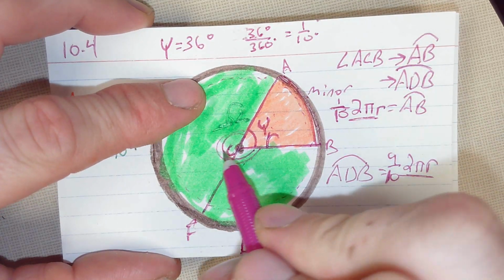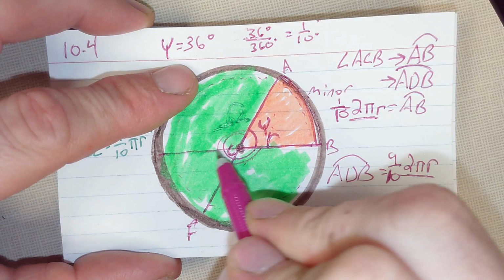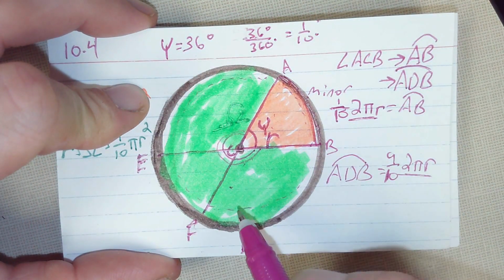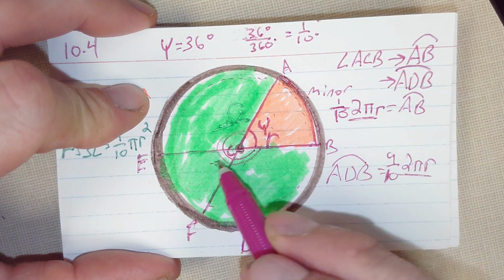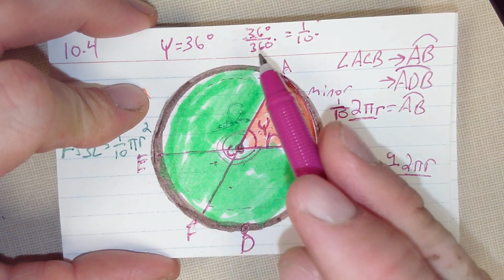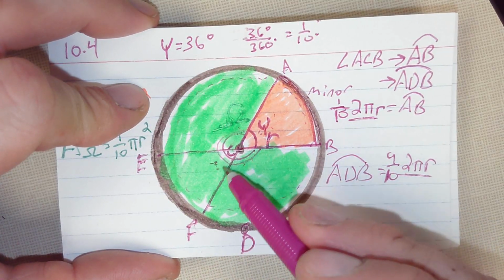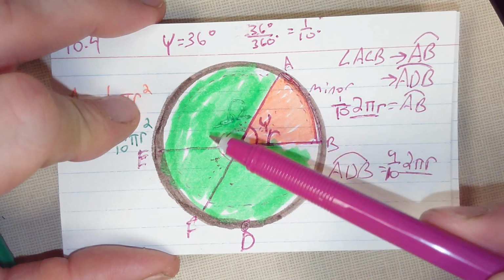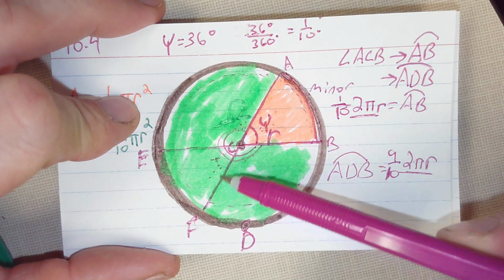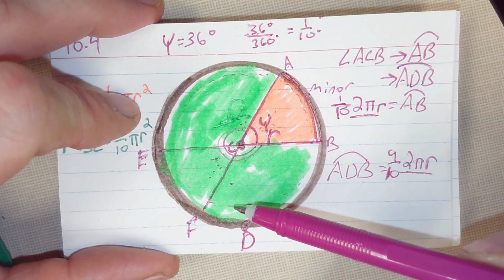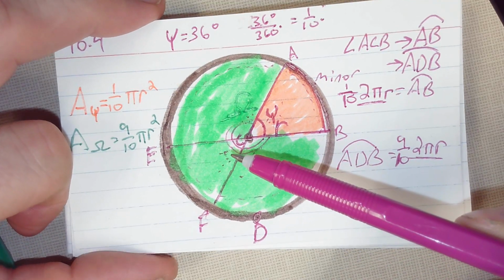Or maybe they have another intersecting angle here, with points A, B, C, D, F, and this is E. They'll say that EF and AB are both diameters, which means they're both straight lines, meaning that these are vertical angles, so these are the same arc length, and these are the same arc length. They get tricky in there, and these equal 180 degrees total. You have to use a little bit of your prior knowledge of geometry, dig deep in that tool bag, and maybe do some angle addition or angle subtraction to figure this stuff out.